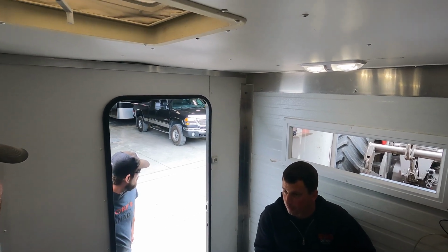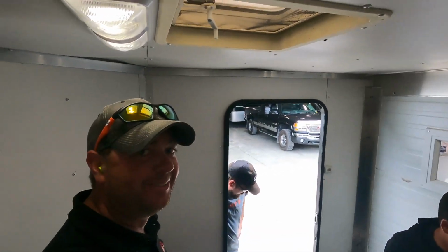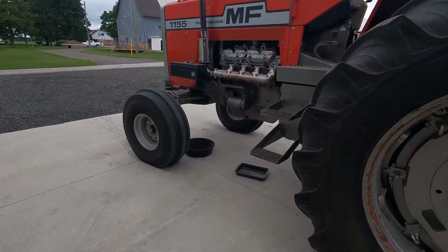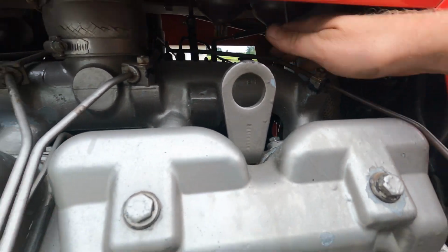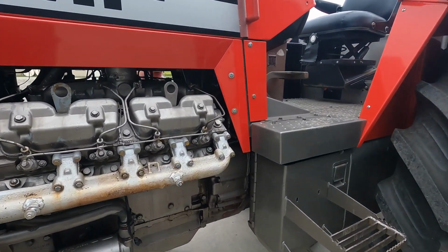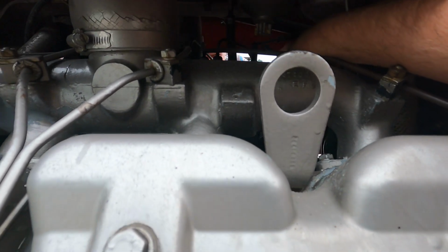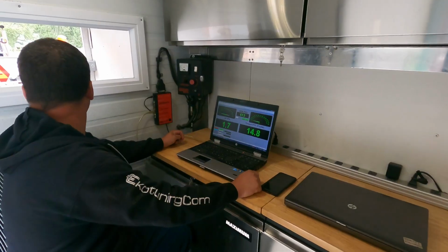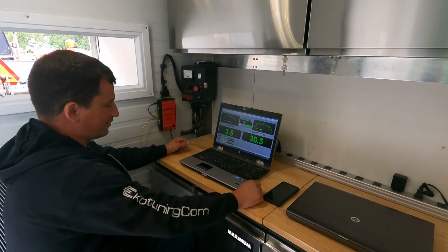Is all good? We're gonna turn the screw. He can't help himself. All right, we're gonna turn the screw. Trial 2. What do you think? 2 horse? 0 horse? We'll find out.